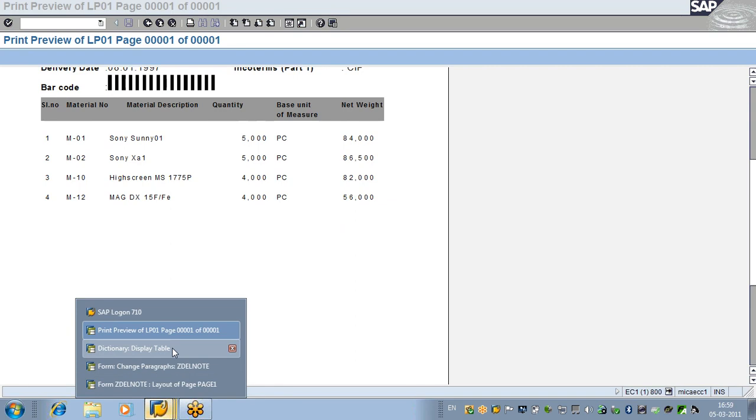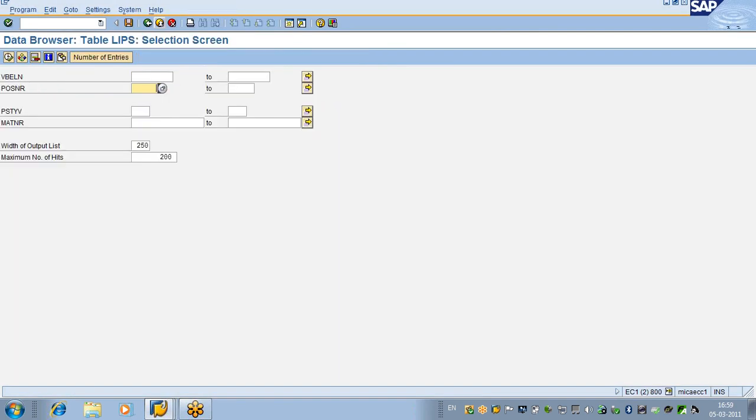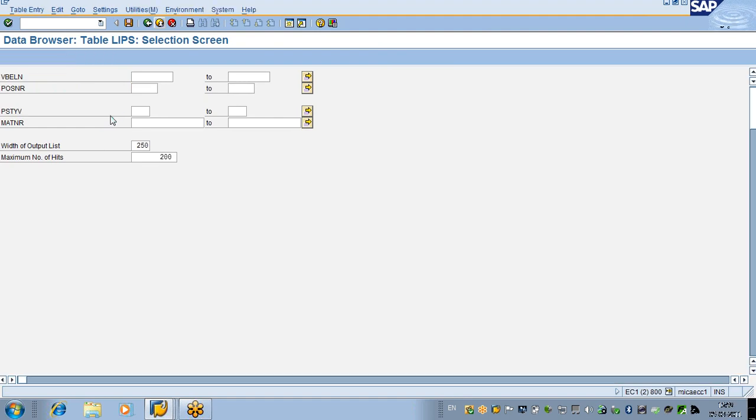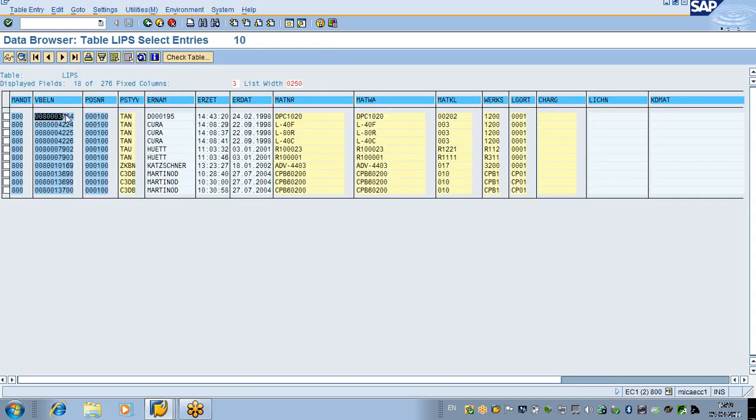I will take a material which is having some 100 or more than that. PUSNR. Let me check what it is having. It's generally having 10, 20, 30, 40. Okay. So now I will take one which is having more than 100. These are the delivery documents which are having more than 100.